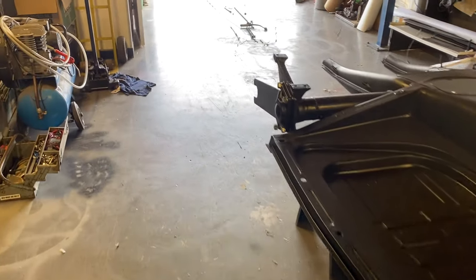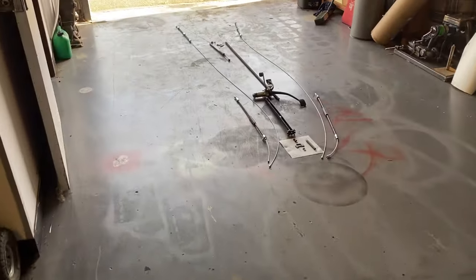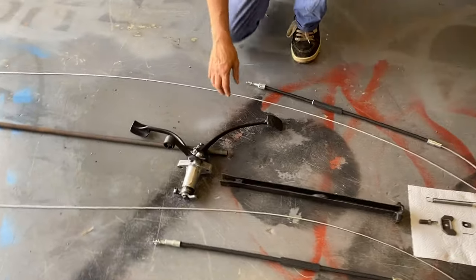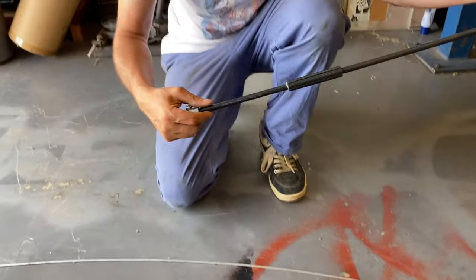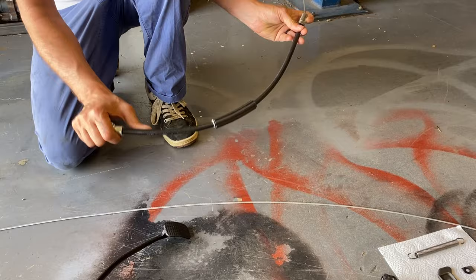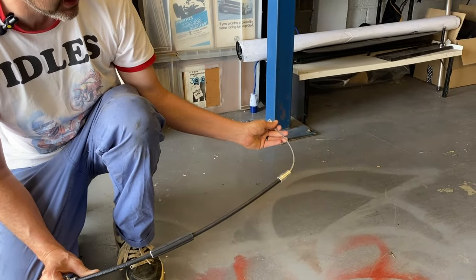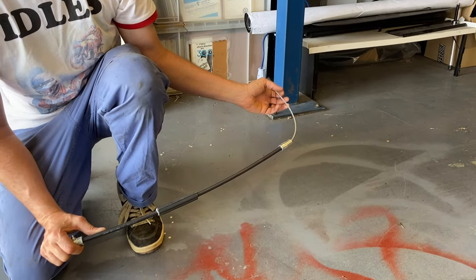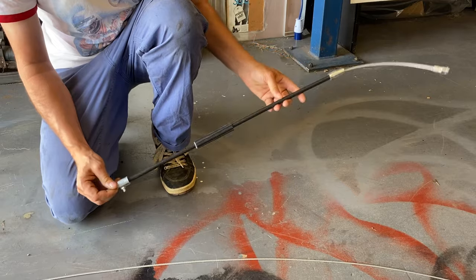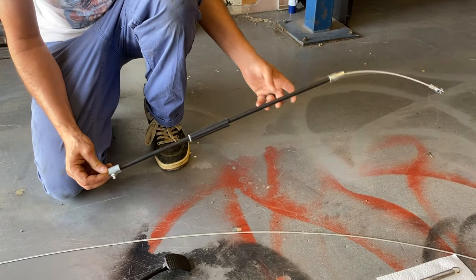Pretty much everything you're going to see now goes inside that tunnel. So here's the pedal box I was talking about. These are your brake cables, which fit to the front. So they will come out of those tubes like that, and this part here will go to the brake drums. Now, the brake drums and components at the moment are being reconditioned, or we need to recondition, should I say. So we'll do that as a different video. But this should actually show you how the system works.